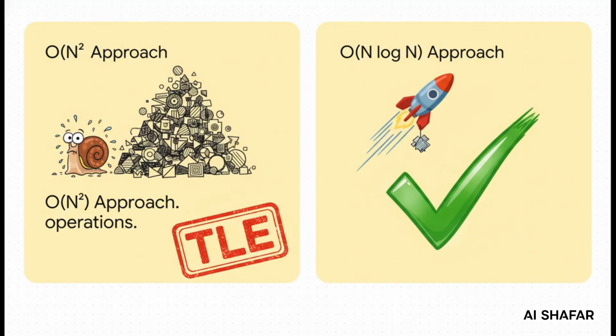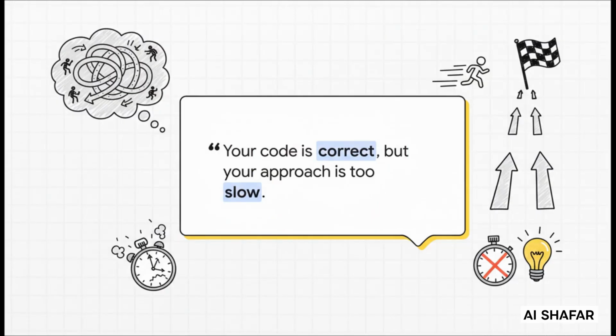And just look at this comparison. It's night and day. The O(n²) approach was going to take 10 billion operations, or about 100 seconds. But what if we used a more clever algorithm, something that runs in O(n log n) time? Well, for the same input, that's going to be way, way under our 100 million operation budget. The time taken? Less than a second. The result? A beautiful green accepted. This is what a TLE really is. It's the system's way of saying, hey, your logic is probably fine, but the way you're doing it is just too slow for the scale of this problem. You need to rethink your strategy.